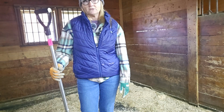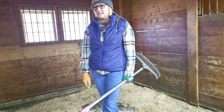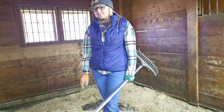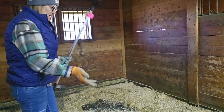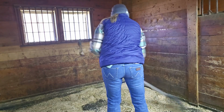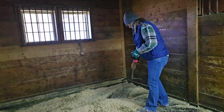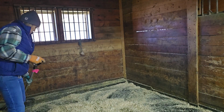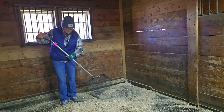But he'll be 22 next year, and you start to see some of that, but as far as I know, he doesn't have any teeth issues, so I think it's just a missed filing of his teeth somewhere, so that will get taken care of, and then we should see that go away. But I'm happy to see that he doesn't have it every day in here, so that's good. He's not having any serious problems, and it's fine that the vet's coming next week. It was something I thought needed attention sooner. We would get that taken care of.